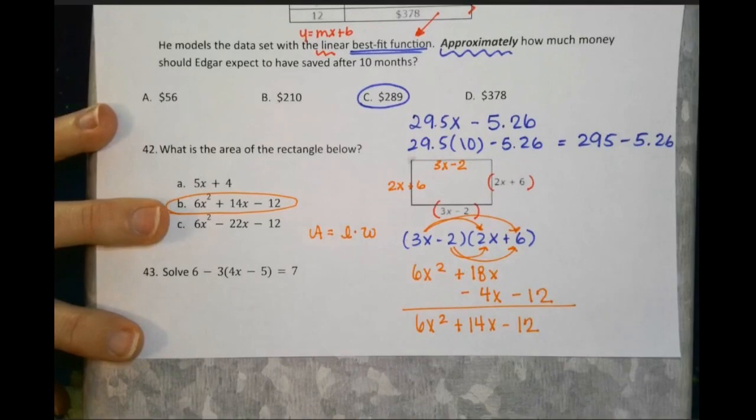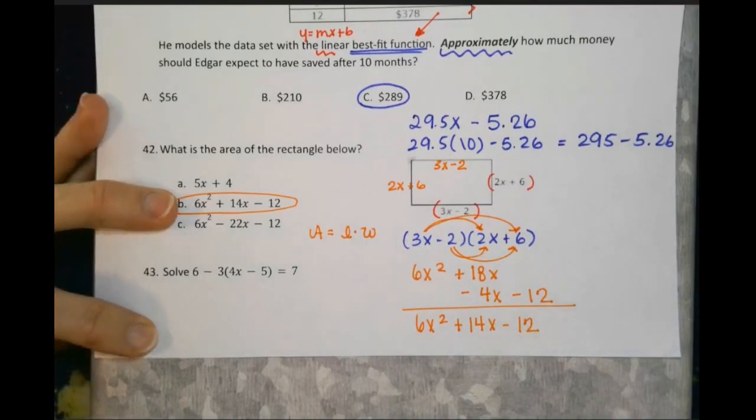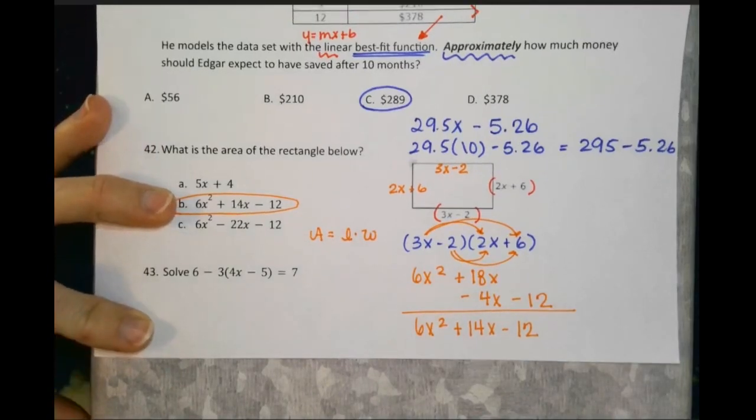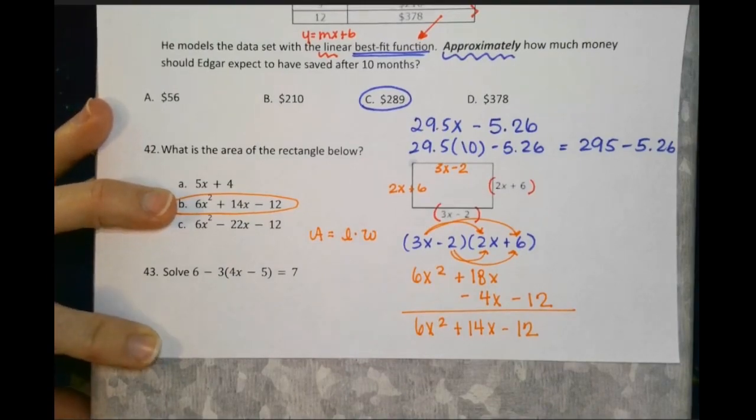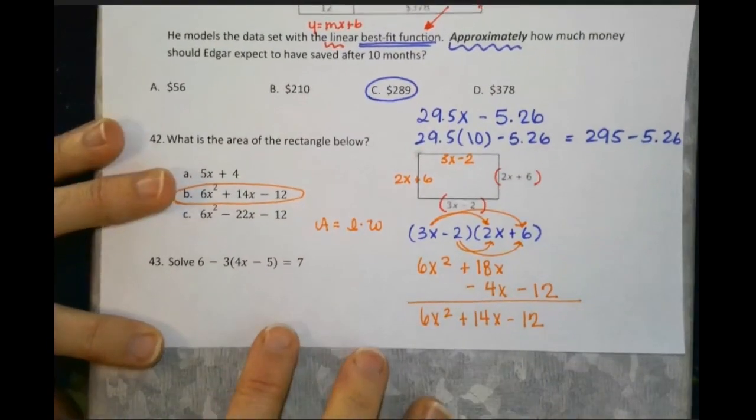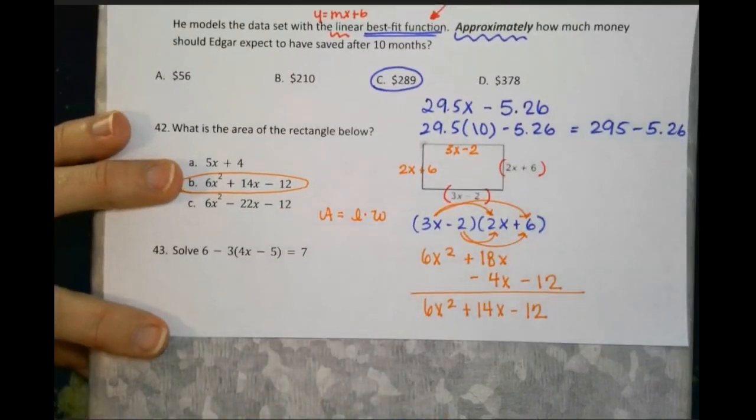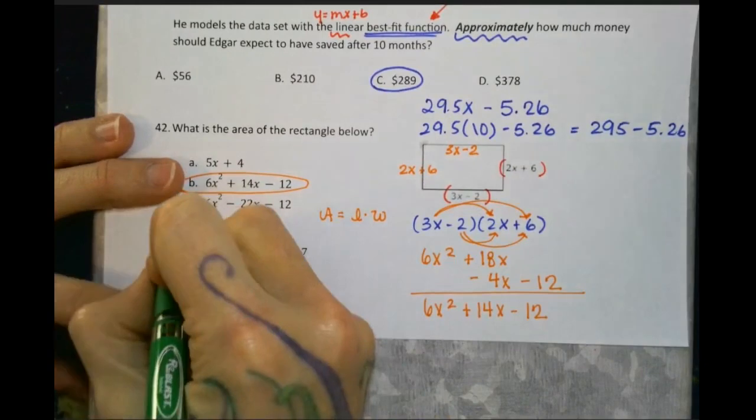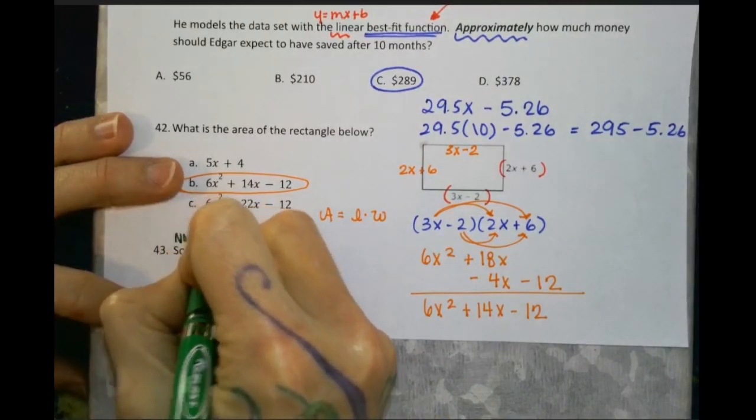So number 43, we're going to solve it. Definitely pause the video right now if you haven't done this one. This one is looking very familiar to me too, but I've looked through a gazillion EOC questions at the moment. But hopefully we haven't done it yet. If we have, practice it again. Don't cheat. Do it on your paper, without a calculator. So go try this one with no calculator.